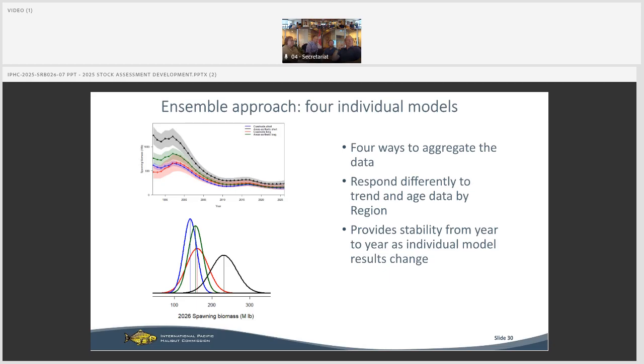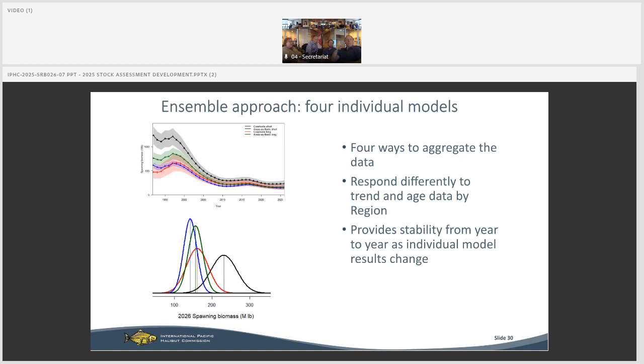And I think the important thing for our purposes is that we present the commission with our results in the form of a decision table every year. And that's where I think using an ensemble is important. Although it doesn't capture all of the uncertainty, if you look at the distribution of these estimates in the bottom left here, any one of these models wouldn't do a very good job of reflecting the uncertainty we have in the problem. If we just picked one of those and created a decision table, it wouldn't span the full range of concern. So that's what we get out of a 4 model approach.